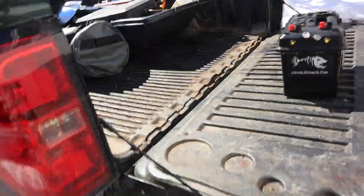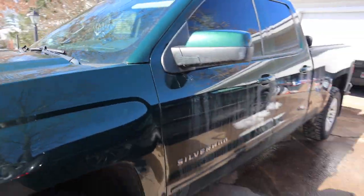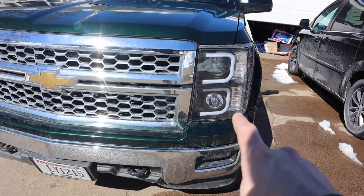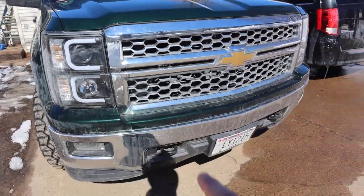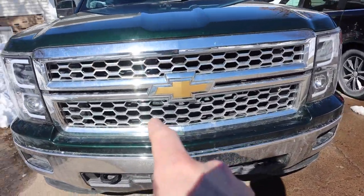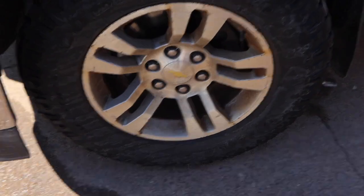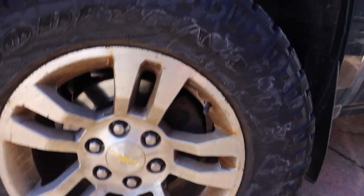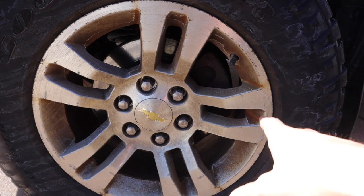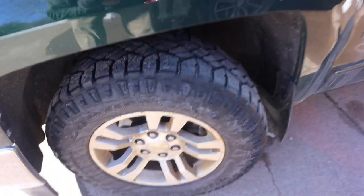These are the Axial headlights — I ordered them on americantrucks.com. I like them a lot better than the stock ones. I'd like to get a black grill, black bumpers, and new wheels or at least powder coat them, because I got stuck once and scuffed them really good — now they're starting to rust. I've got Wrangler Duratrax 275/65R18s and they've done pretty well through snow and mud.